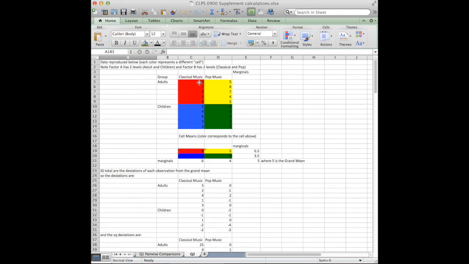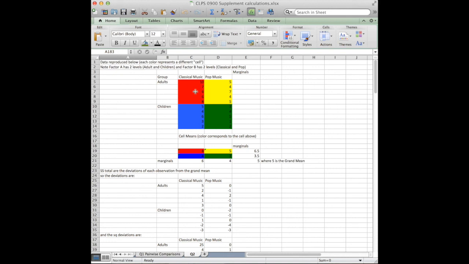Because it's kind of hard to contain all of these things in the proper cells, I've tried to color code them. So it's just that the red boxes will be corresponding to this cell, the yellow would correspond to this cell, the blue will always correspond to this cell, and the green will always correspond to that cell. So here we have the original data, and then I would take the means for each of the cells.